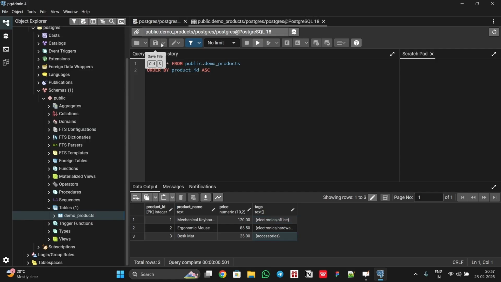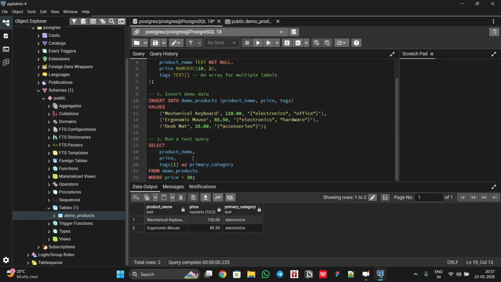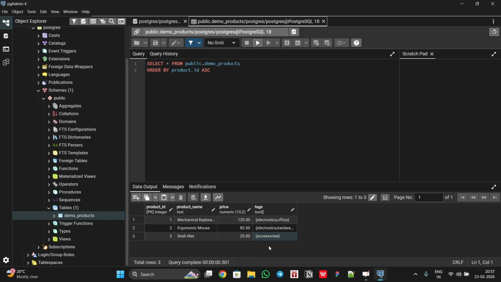Electronics. Okay, so my mistake here. Actually, 0, 1 indexing is used in programming languages like C++, Python, and all. But here in Postgres arrays, 1 means the first index itself. So I got confused in that particular scenario, like you can see here.